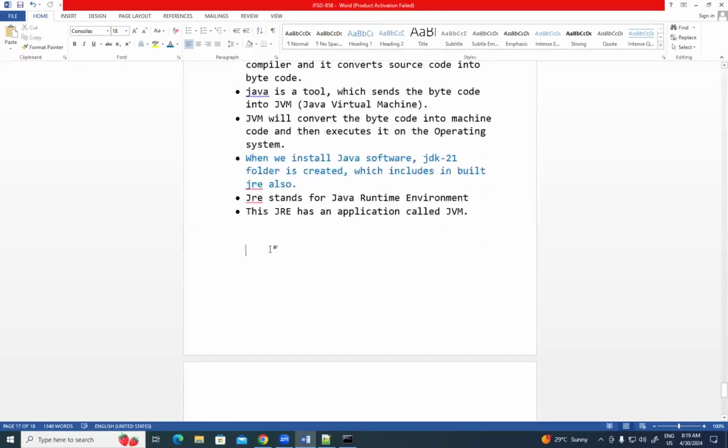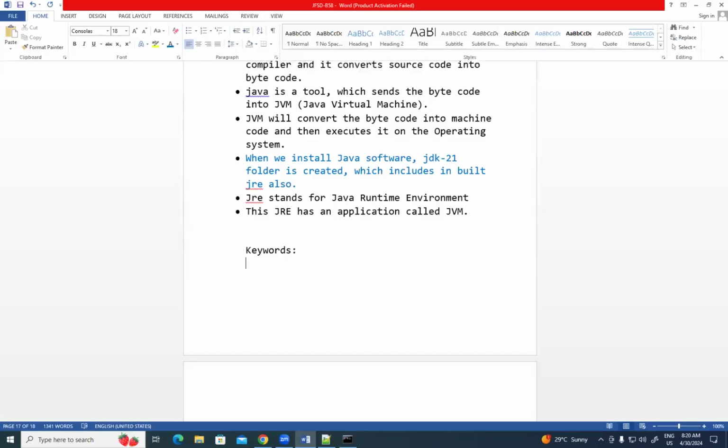Now, folks, we are talking about keywords. In Java, keyword means reserved word. Reserved word means a word that we, as developers, cannot use as our own word. Keywords are reserved and have a predefined meaning, and we cannot use them as user-defined words.